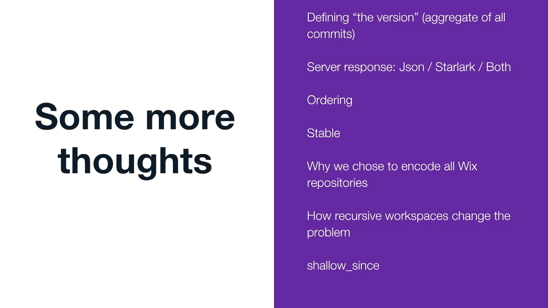What should the servers respond? Should it respond with JSON, Starlark, both? So we started with JSON, but then we said, you know what? This means that the client is, again, a lot wiser, because it needs to format the Git repository. If we want to change to HTTP archive, which we're actually considering, then the client needs to be changed. So we said, you know what? We just return both. The Starlark file is taken by the script and is used by Bazel. And we use the JSON for other stuff on our CI that propagates it. And basically, this again is not the lock, but this is the identifier of the code, the JSON response.